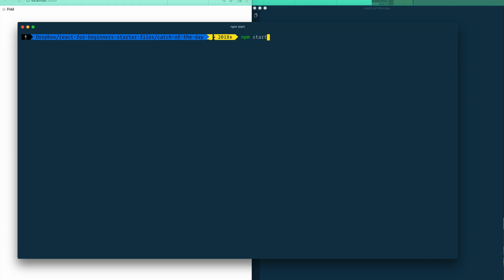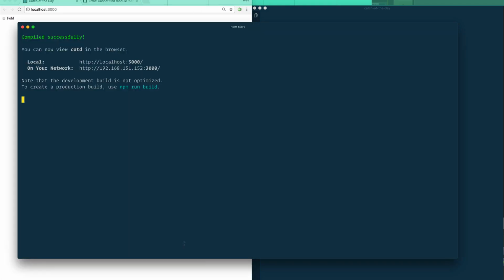You just type npm start, and that's going to start up the create React app server for us, and it's going to load up our localhost. Generally, it's going to be localhost 3000. If you have something else running on port 3000, it's going to ask you for another port. It's also going to tell you what your local network IP address is. So if you'd like to test out the application on your phone or another computer, you can always open it up on that local IP address, as long as you're connected to the same Wi-Fi network.